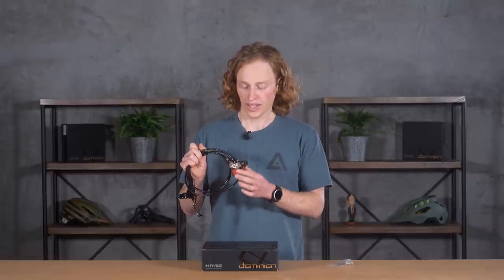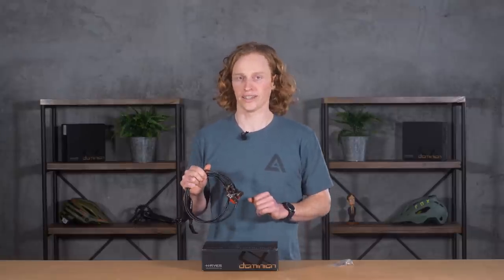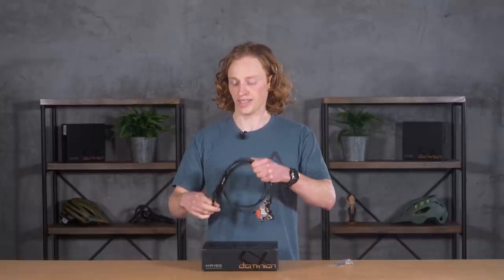The D-series rotors for these brakes are a little bit thicker than other rotors out there, which helps keep cooling to a maximum and brake fade to a minimum. They've also cut them out in a way that reduces squealing, which especially in the wet is a pain when your brakes are squawking all the time. My co-worker Nick did say you still get some squeal in the wet, but he said the modulation and power control of these brakes is just hands down the best he's experienced — the really lightweight feel and the degree to which you can get the wheel to stop, or just back off a hair and get it rolling again under control. Really good power gradient.